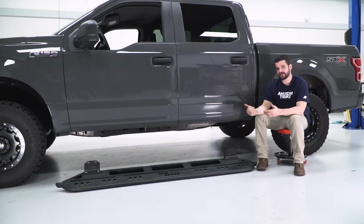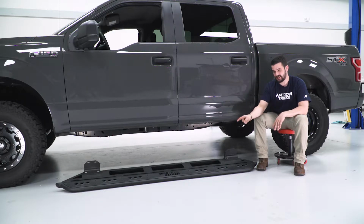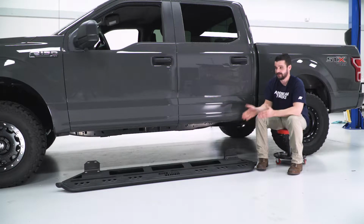All right, guys, let's get this rock slider on. Get a 13mm socket. I like to use a deep one with a universal swivel on an impact. You can use just a regular socket wrench. I'm also going to go grab a jack to put on the center of this side step so we can move it under and jack it up, because it is quite heavy.